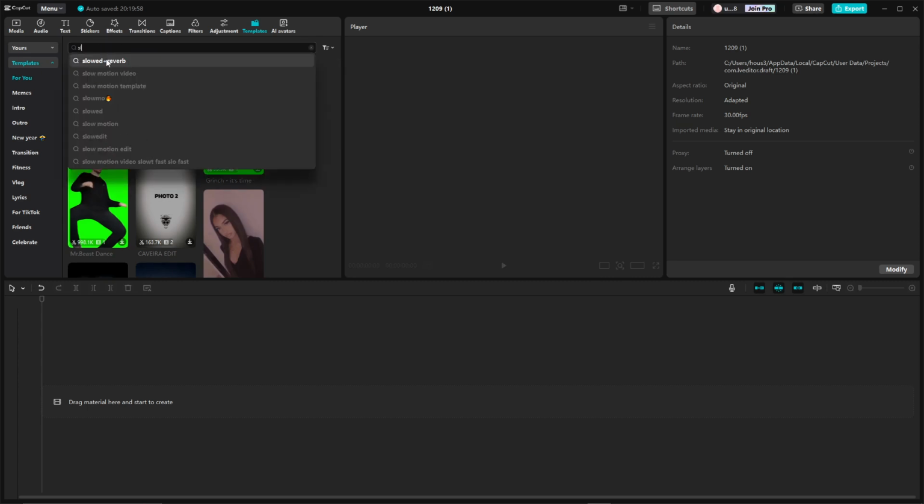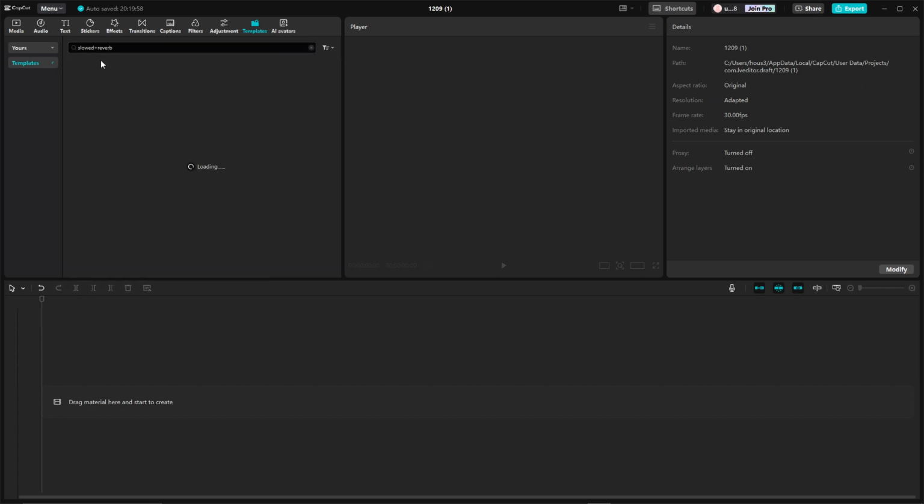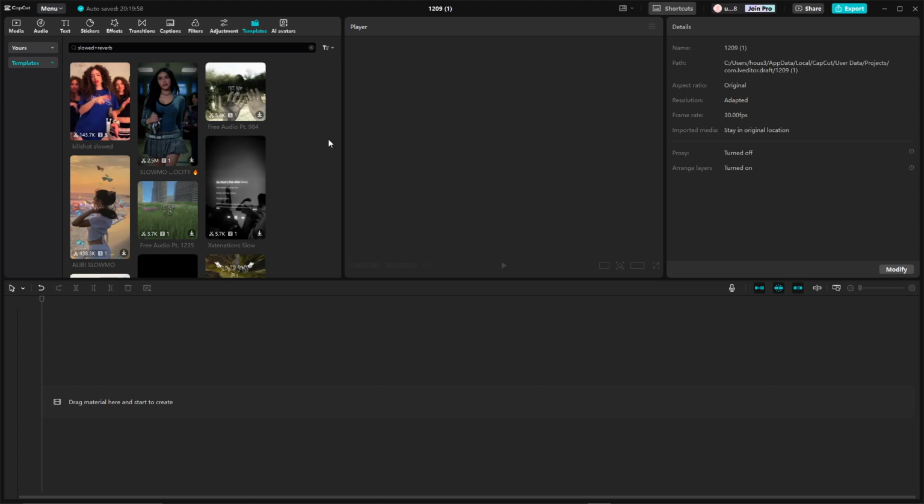So you could see just by typing in SL we've already got slowed plus reverb showing up, so we can select that there. And then you can just hear with this one, so that'll give you an idea of what the slowed reverb looks like.